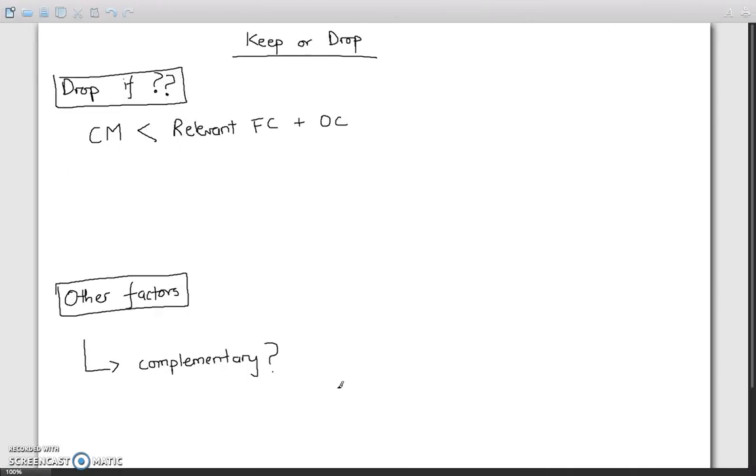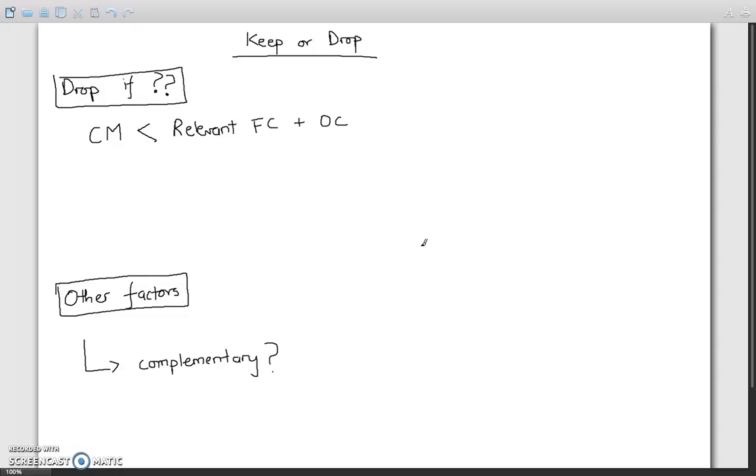All right, so moving on to the third one, which is a keep or drop decision. Again, that is pretty much self-explanatory. So in this case, you want to decide whether you want to keep or drop a product or a department. Usually when you're facing such a decision, it's when a certain product or a department is not doing too well. It's making losses every term and it doesn't seem to be improving.